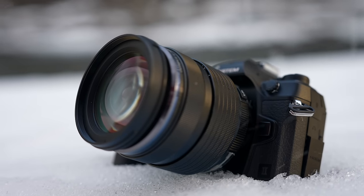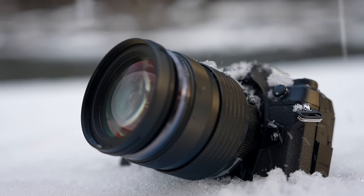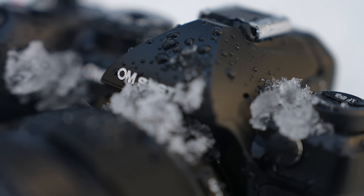When it comes to the design of the new OM1 Mark II, there's not much different from the original OM1 — and that's a good thing. The camera is very well designed. They're one of the best weather-sealed cameras out there; they're the only brand that actually puts out an IP53 rating on their camera. Most cameras will say they're weather sealed or weather resistant, but they don't put a number on it. This is really fun for us because we can torture test them — we've put a lot of snow on them, taken them into pools, gone dog sledding at minus 40 in the Yukon.